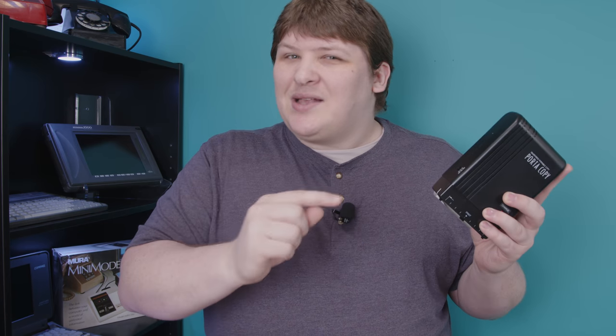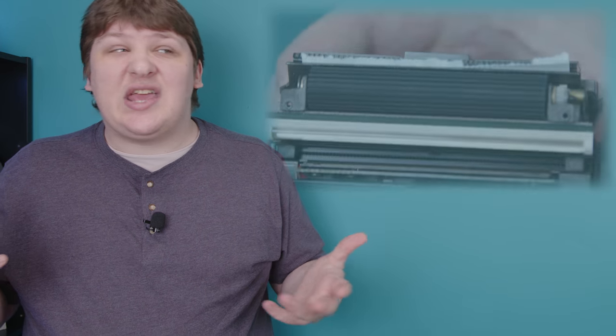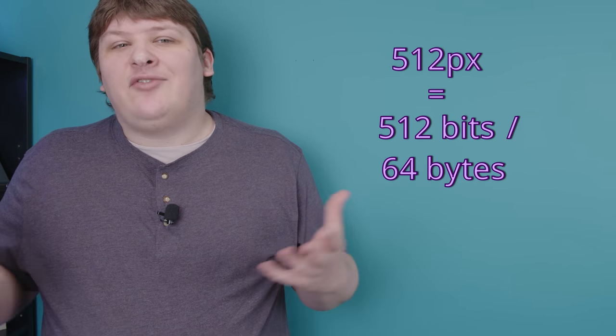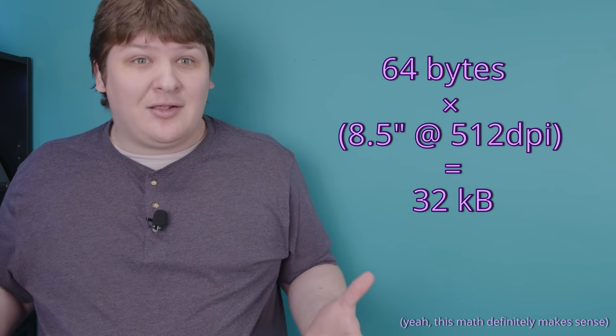This device contains a microcontroller - a little computer that takes the data from the image sensor and hands it off to the printer. If you want to store that image data, you're going to need a frame buffer, which were notoriously expensive throughout the 80s. In 1986, computer memory had come down considerably, but it was still pretty expensive. Consider that since the image is pure black and white - no shades of gray, no color - each pixel captured is a single bit. If the CCD is 512 pixels across, each line is about 512 bits or 64 bytes. Scanning a full 8.5-inch page might take up 32 kilobytes of RAM, which in 1986 was still about four to five dollars - roughly 20 bucks in today's money.